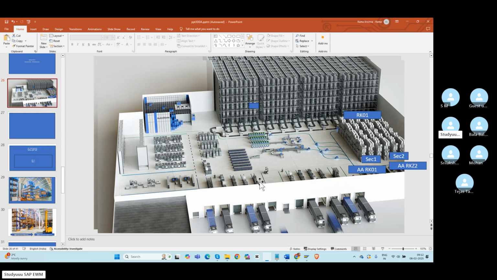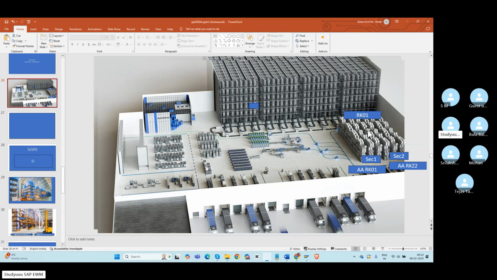So without WPT, can we perform it? No. Without WPT, it is not possible to perform the unloading. And once you unload the goods, you are moving to some kind of quality. This movement, without WPT, can you perform? No, we cannot. Once you do the quality, you are moving to some kind of high racks, as RK01 or this one or this one.